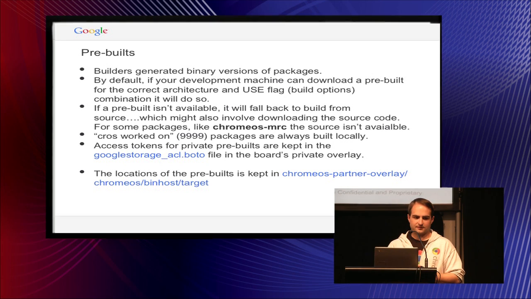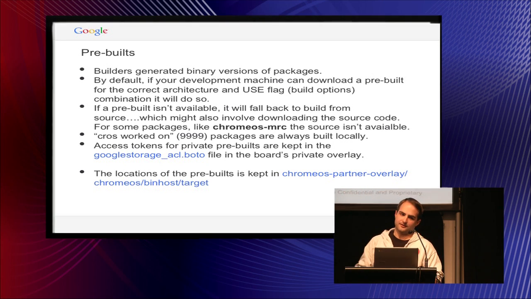So that also implies if your project is very early on, like say we're bringing up a new chipset, there may not be pre-builts for the first month or so until we get around to making a builder for it and setting up these ACLs and all this fun stuff. But we normally try to get that going pretty quickly because it's very impactful if you're building test images.